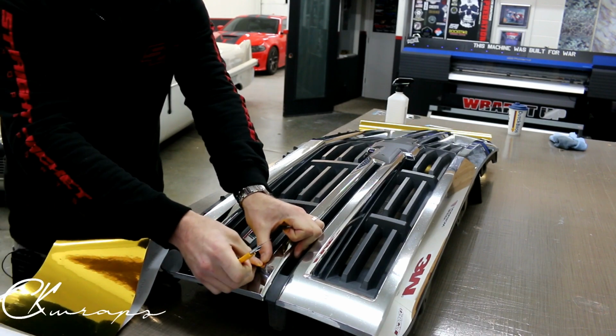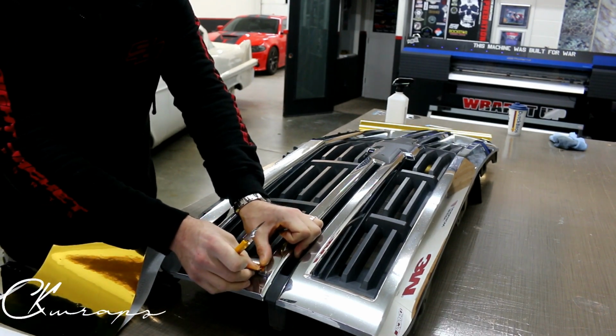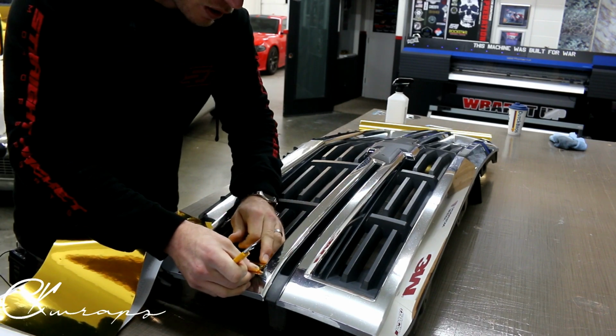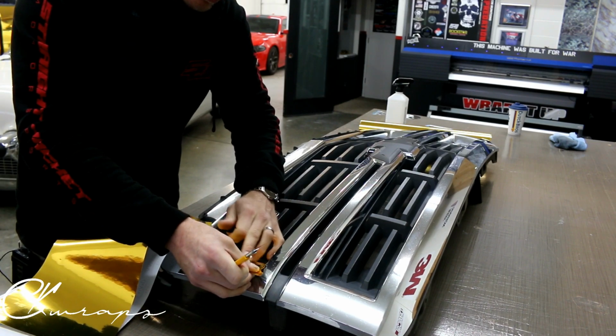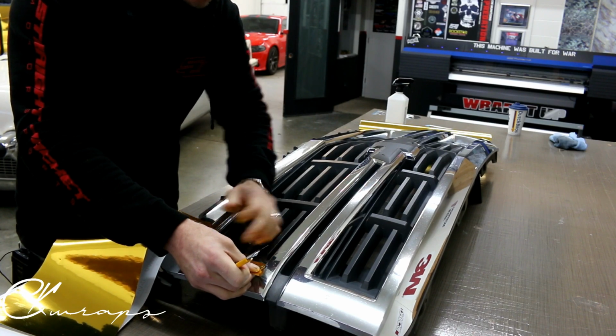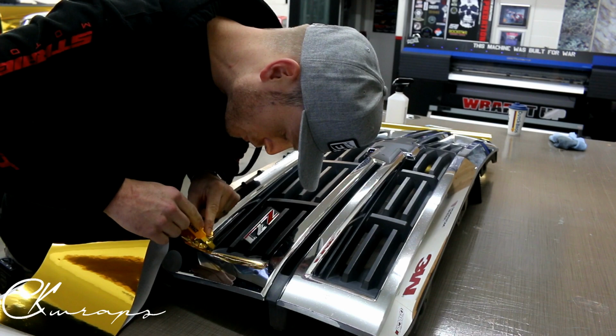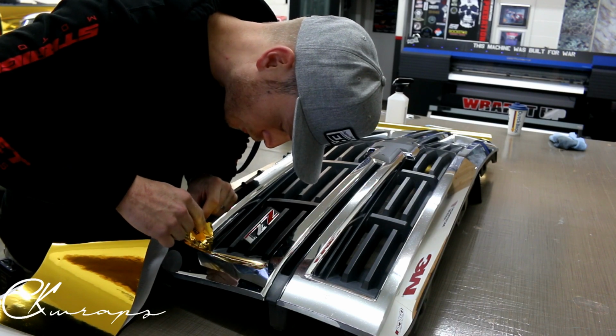I've gained some experience with chrome over time and just cutting it. So, you know, I don't recommend if you're a beginner to cut on your paint or on the surface. You're going to want to use knifeless tape. It works with the chrome. It's not a big deal. It works really nicely, actually. And this is Vivid's gold chrome, all right?